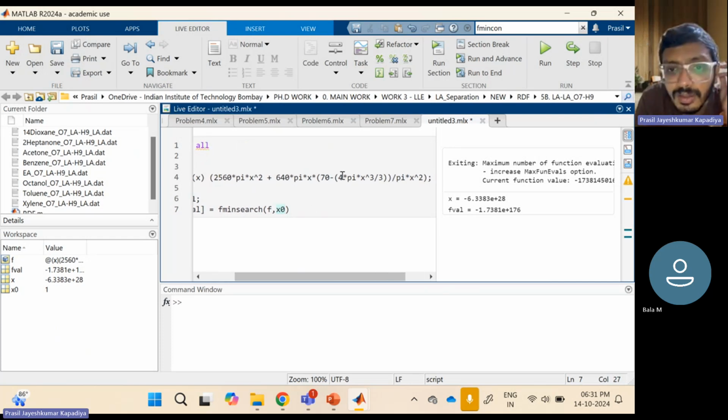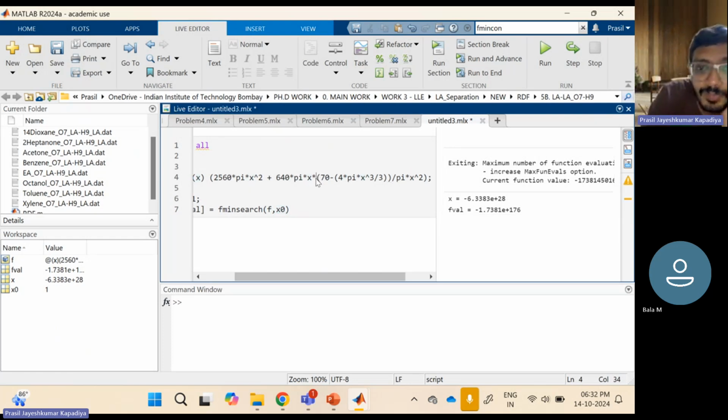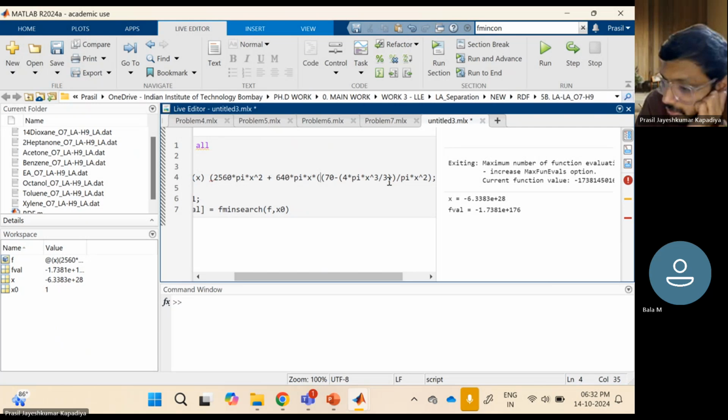So this bracket for this pi into r square. Now this is correct. Okay, we have made some mistake. I guess this mistake is in the function only. Yeah, this is the whole divided by, yeah, this is the mistake. This term pi r square divides the whole term, not just this. Okay, that is the issue.